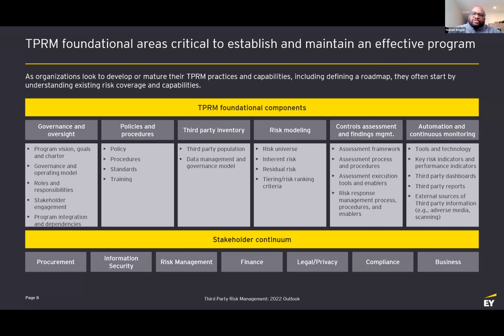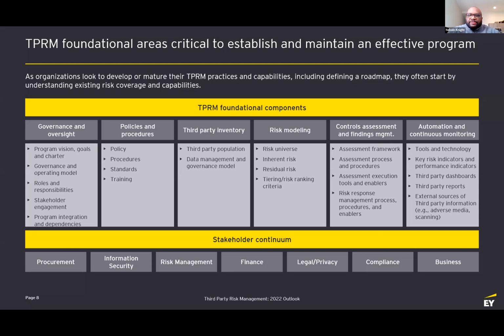The fifth pillar here is around your control assessment and findings management. As you identify your inherent risks that matter to you, you want to make sure that you have some type of process to really understand the third party's control effectiveness. Typically, what we see is a combination of questionnaires and documentation requests sent to the third party for them to provide responses, perhaps provide their SOC 2 or ISO certifications if they have any, to really collect that information and get an understanding of their control environment and some level of comfort that they can mitigate or minimize the risks that they're posing to your organization.